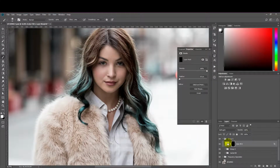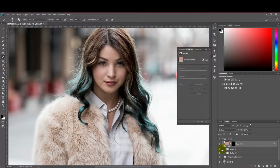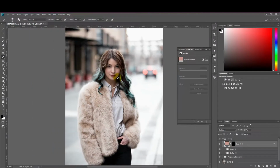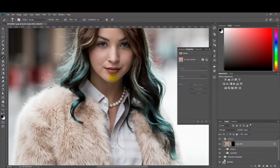Bam, lip gloss. What if we want to add a color to that lip gloss? No problem, we can. We can make it any color we want to make it. That is the beautiful thing about this. So before, after. We've not only dodged her lips, we've added color to that highlight to give it something extra, to make it look subtle and not like we just took a soft light layer and colored it in and called it a day.